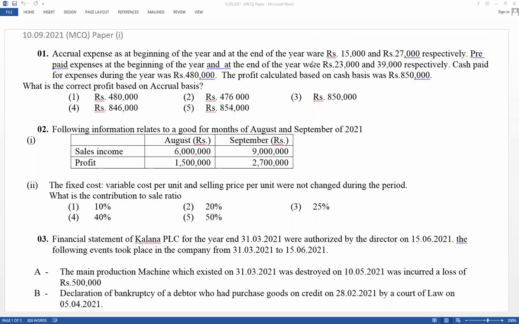Right now, debtors and creditors recognition is based on which concept? Accrual concept. Debtors and creditors recognition is based on the accrual concept. Think about inventory should be included under cost of sales calculation, cost value based on the materiality concept. And the lower of cost and net realizable value of inventory should be included under current assets based on the prudence concept. And all the assets and liabilities should be recognized separately as current and non-current based on the going concern concept.